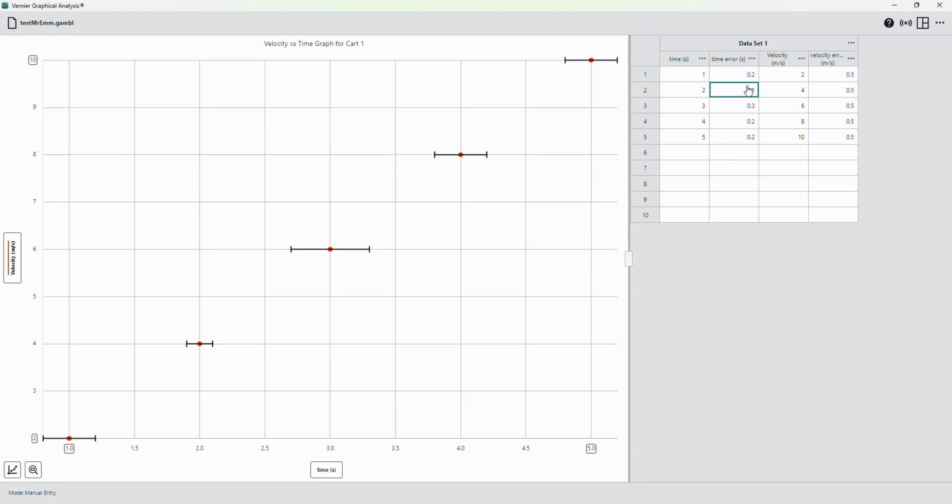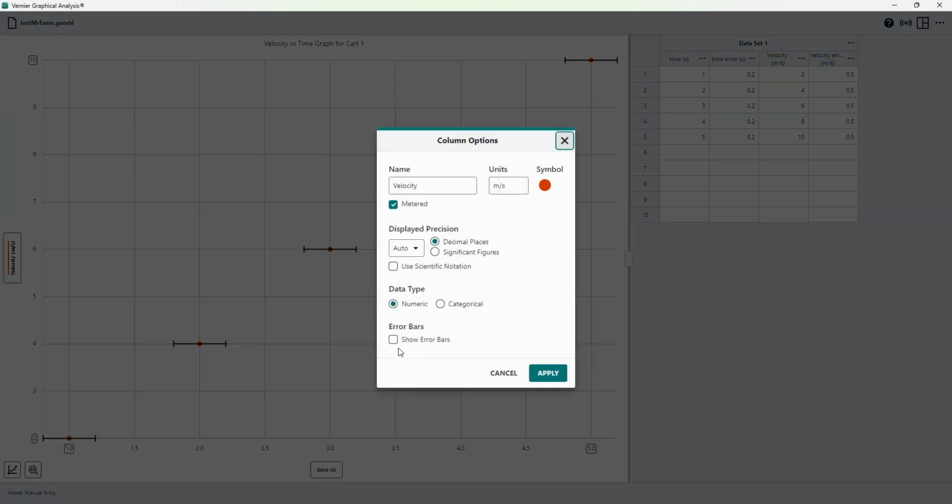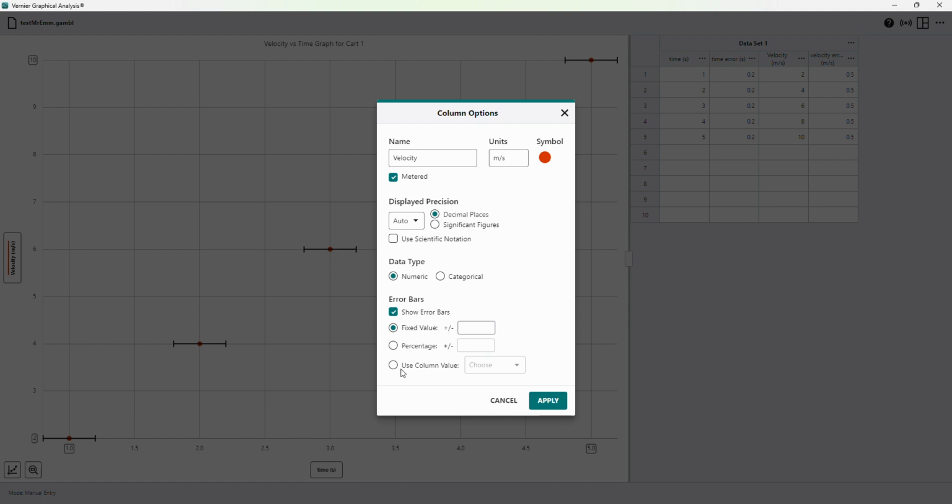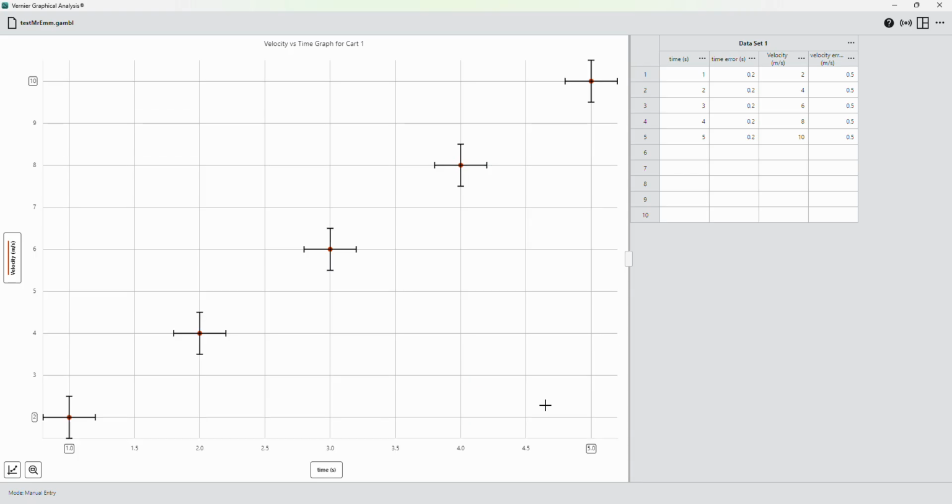So let's change that back to 0.2 just for the visuals. I'm going to do the same for velocity. I click here, column options, and show error bars. Click use column value, choose the velocity, so be careful that you choose the right column. Apply, boom, and now I have my error bars for my graph.